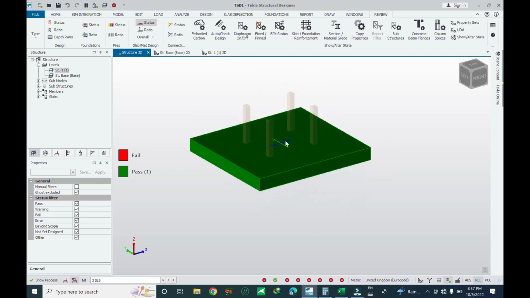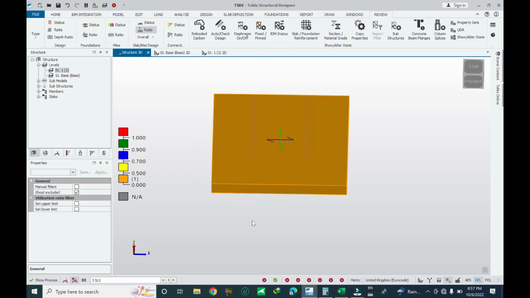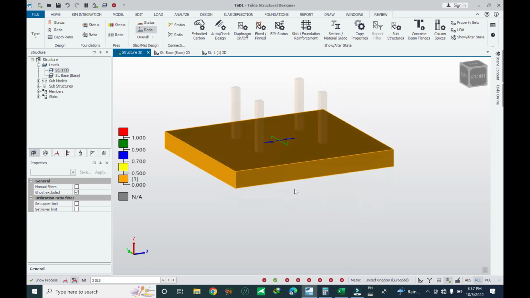Pass. For the mat foundation, you can click on the ratio. This is the ratio. The ratio is between 0 and 0.5. So this mat foundation, or combined foundation, is working at around 0 to 50%. If it is less than 1, it passes. If it's over 1, this foundation fails.